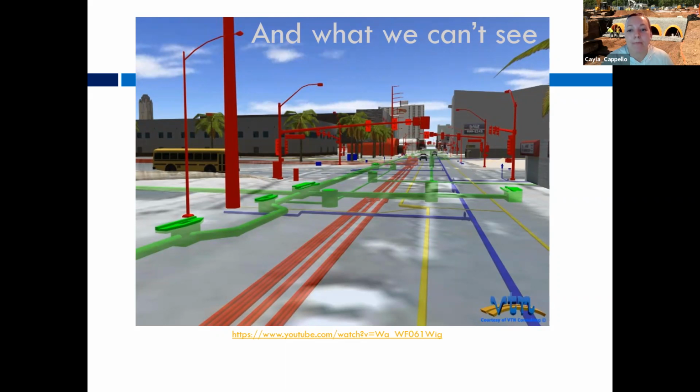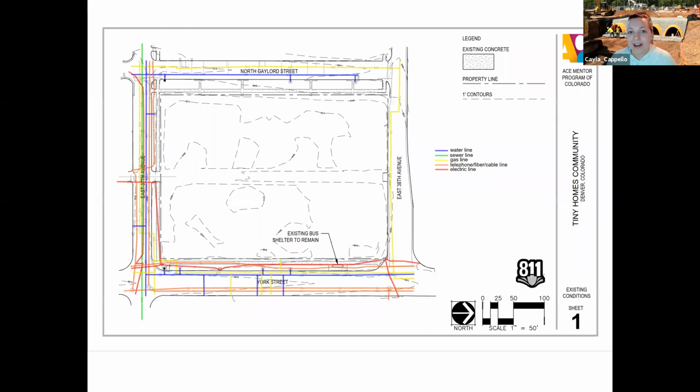When you're designing utilities, at least from a civil engineering perspective, we have to consider different individual design constraints for each of these based on how they're delivered to the end users and what the purpose is. But we also have to consider how this whole underground matrix works and make sure that nothing's running through each other, that they're all staying in their own lane. So it's an interesting thing to think about next time you're driving around, all this fun stuff going on below the ground that you have no idea about. We can go to the next slide.